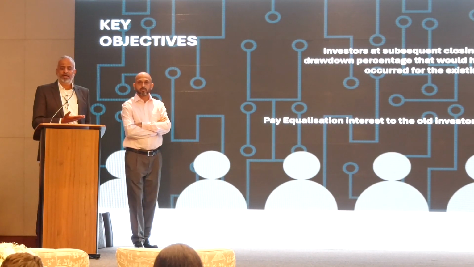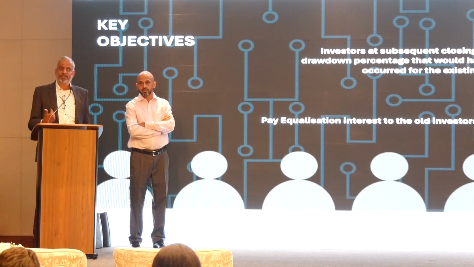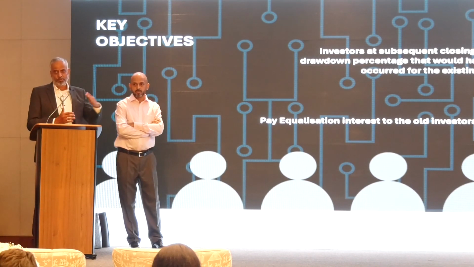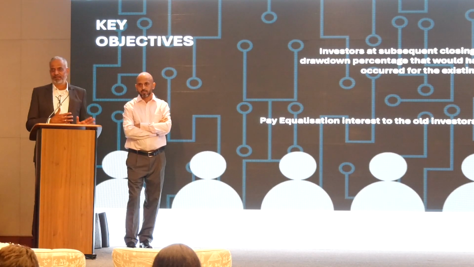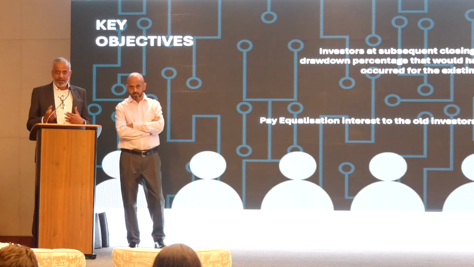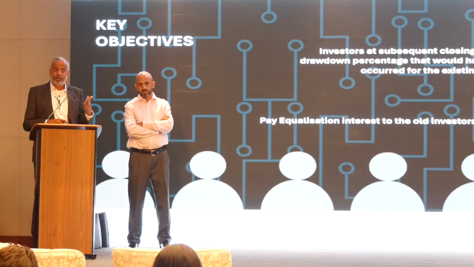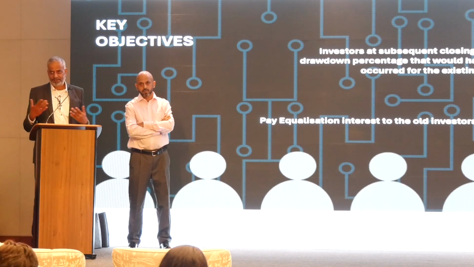So it's quite logical to say equalization interest, like in the case that Shiva explained, we had a 10% hurdle on INR investors and a 7% hurdle on US investors. So if an INR investor is coming after the initial closing, in addition to matching the commitment ratio, supposing the earlier investors, basis their commitment amount, had already given 20% as their drawdown, this investor also has to commit and give 20% of that as a drawdown, number one. Number two, he has to pay an interest on the drawdown amount equivalent to the hurdle rate. In our case, it was 10%. This would be laid down in the PPM or the agreement that the investor signs with the manager.